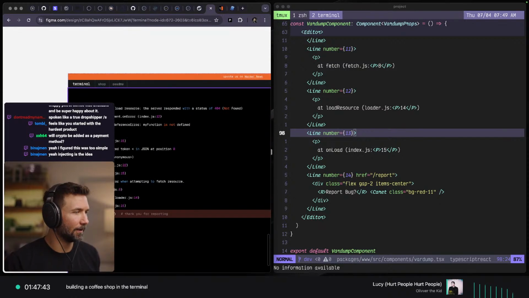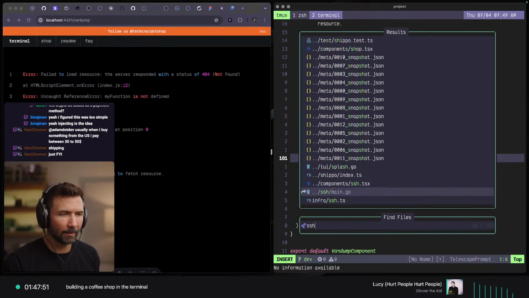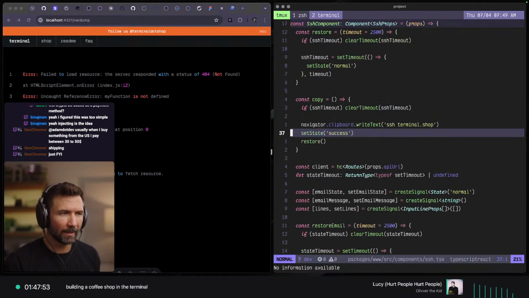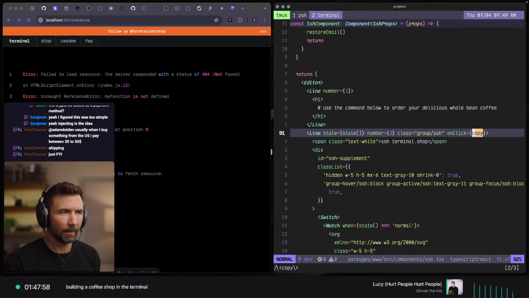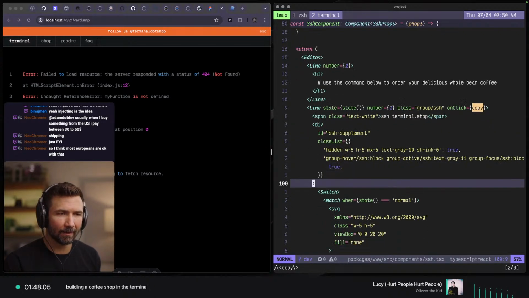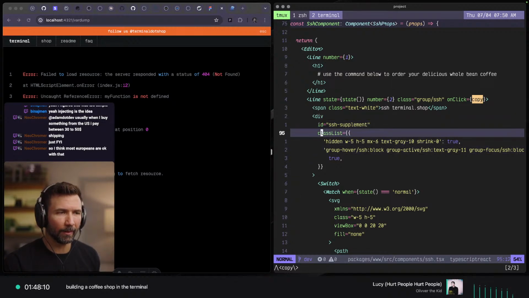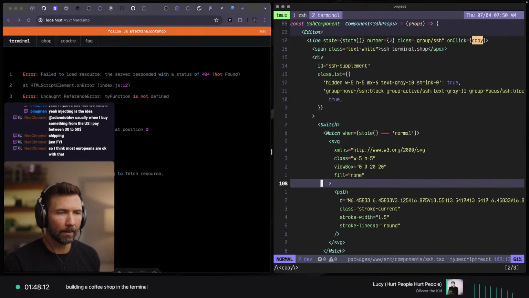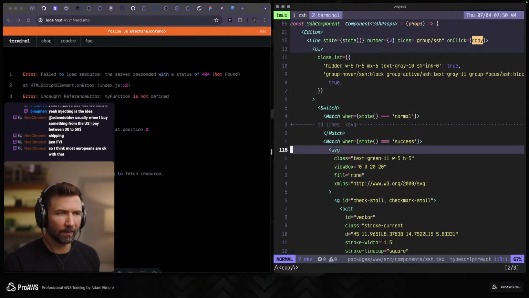Okay, let's finish this page. So a report bug, and then we're going to have this little thank you for reporting state. It's going to look very similar to the SSH component, which has a copy. So line has an on click, and we can change the state of this stuff. Oh, I could just do it like this probably. State equals success.